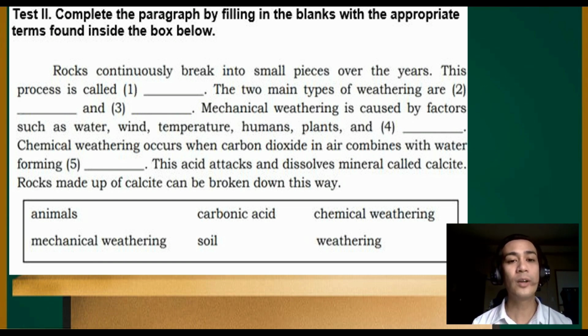So once you're done, you just need to take a photo of the results of your activities or the evaluation. And then like what we did before, you just have to send the results with your names, just a photo, to my messenger. All right. And I'll be checking that online.